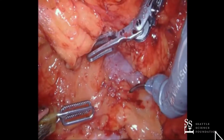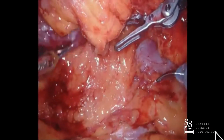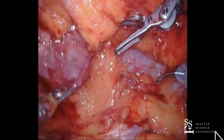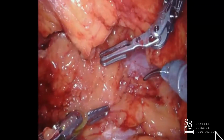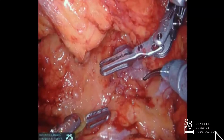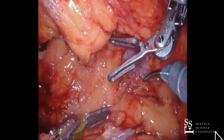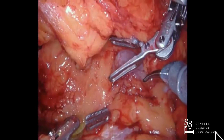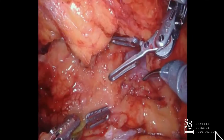Jim, where is your cut edge you made into Gerota's? Yeah, it's up here now, right here, you see it? Yep. So it's way up there, it flew up when I released it. Are we good, Brando? No, I don't need clearance. I just need the arm separated a little bit, okay? Actually, go ahead and give me clearance on the fourth. Go ahead and give me that.